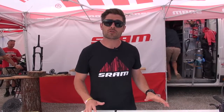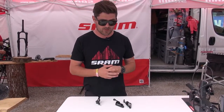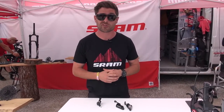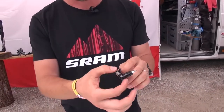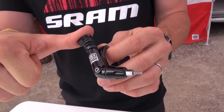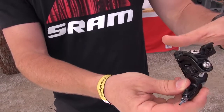Okay, so another product that I'd like to talk to you about today is the Reverb 1x remote. Reverb was introduced quite a few years back now. It's been a super popular product for us, well over a million products out there in the marketplace. When it was first introduced, it was introduced with a lever very similar to this. Slight differences in that this was silver on the first introduction, but basically a thumb push lever. And this could be mounted on top of the bar or alternatively underneath the bar on the other side.